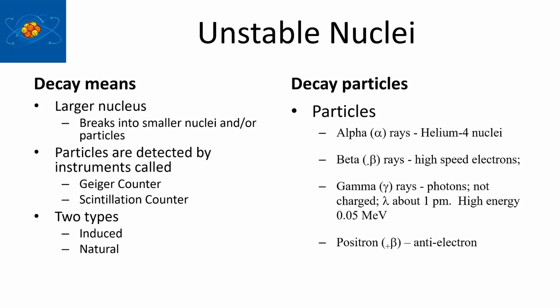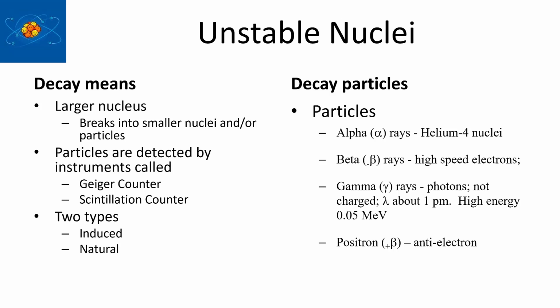And so not every isotope of an element is a stable isotope. Some are unstable. For example, we spoke of uranium already. Uranium doesn't have any stable isotopes. So all the uranium that we have is slowly decaying away and being broken down into smaller elements. So large nuclei tend to break up and form smaller nuclei, and the particles that come out of those have specific names or identifications that we talk about. We can pick up the particles that come out using something called a Geiger counter or a scintillation counter.